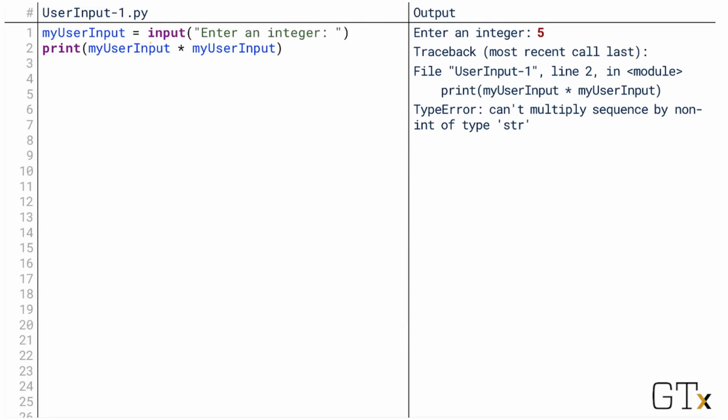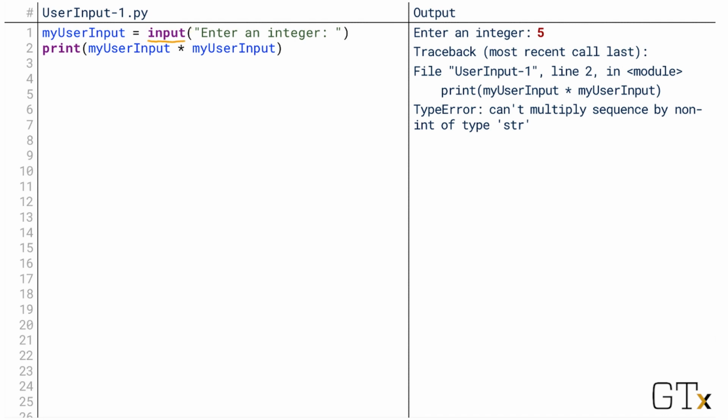Now is a good time to start talking about getting input from the user in console applications. So imagine you're writing a program that returns the square of a number that the user puts in. Without letting the user edit the code, how would you write this? Well, the first thing we would need to know how to use is this little input function.